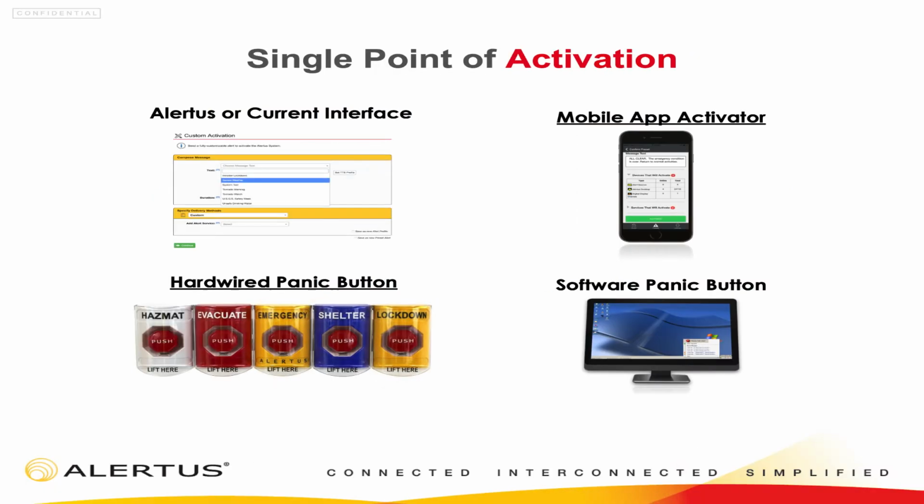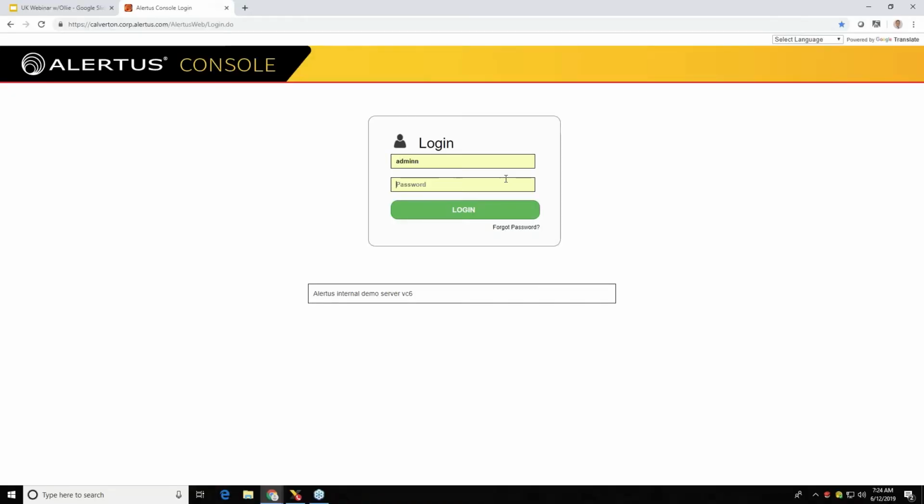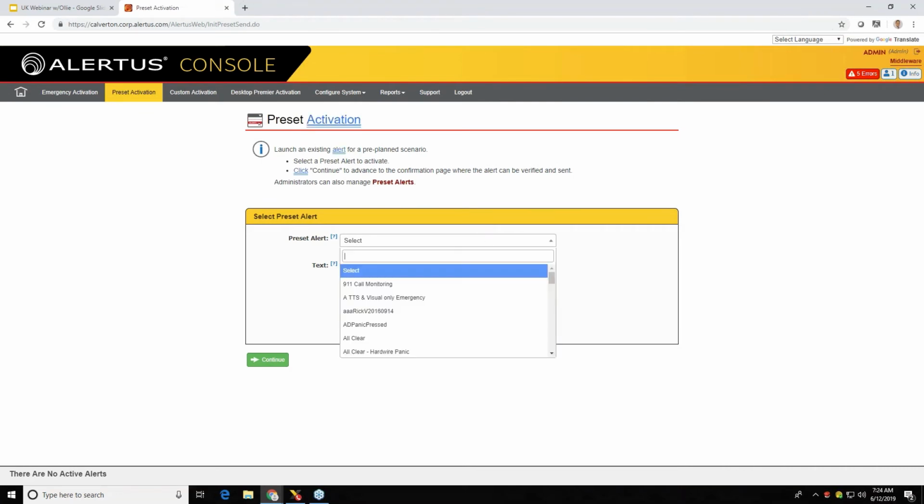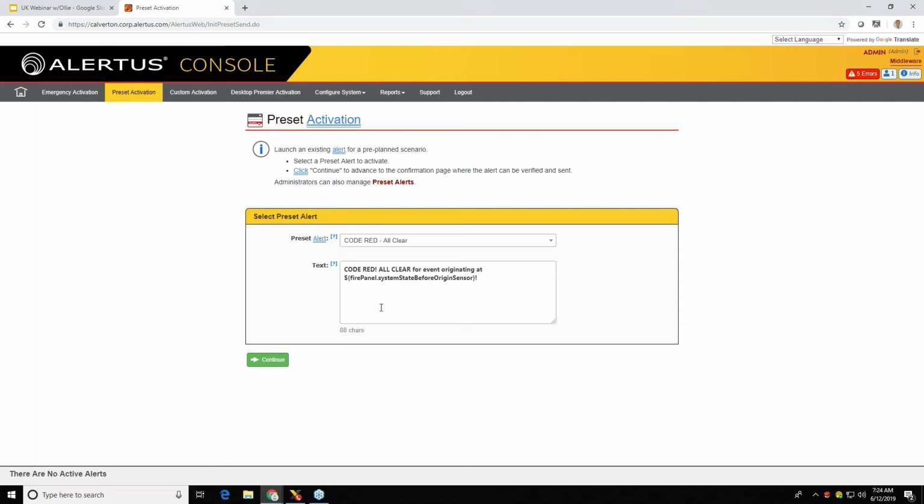Now, looking at that desktop console, as you can see here, we can log in and we can go straight to the preset messages. We can then select that preset message that we may want to send out.